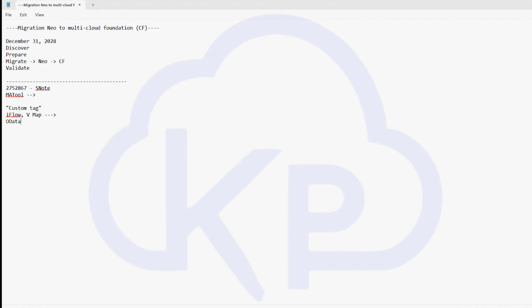If OData API based integrations are implemented on the new environment, then while taking the license, we have to make sure the target environment has the standard edition of the integration suite.